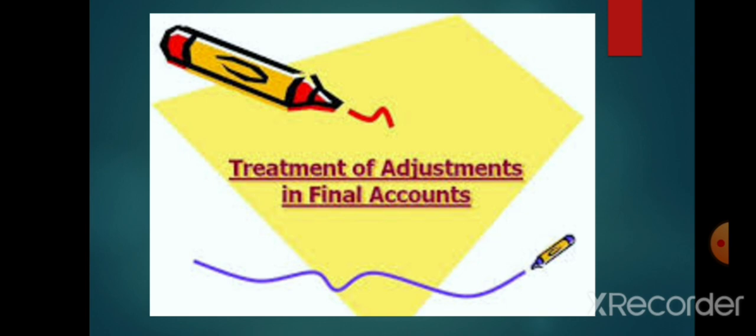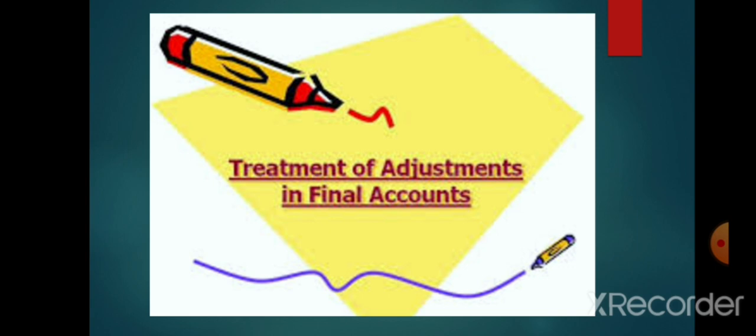So, I will be explaining how these adjustments are treated in the final accounts while discussing numerical problems, and we also have to prepare company final accounts. So, the financial statements of a company include the income statement, balance sheet, notes to accounts, and also the cash flow statement. So, now what is this income statement? The income statement is prepared to ascertain the results of the business, that is, what profit is made or what loss is incurred by the business during a given accounting period.